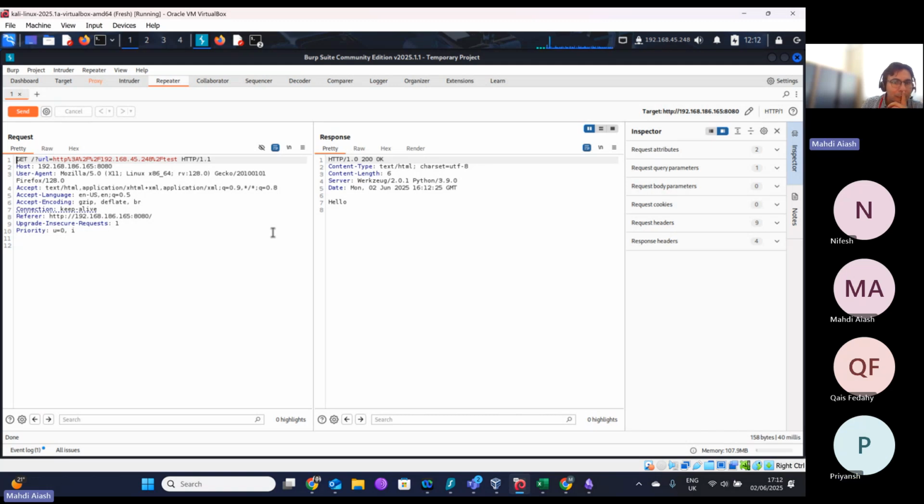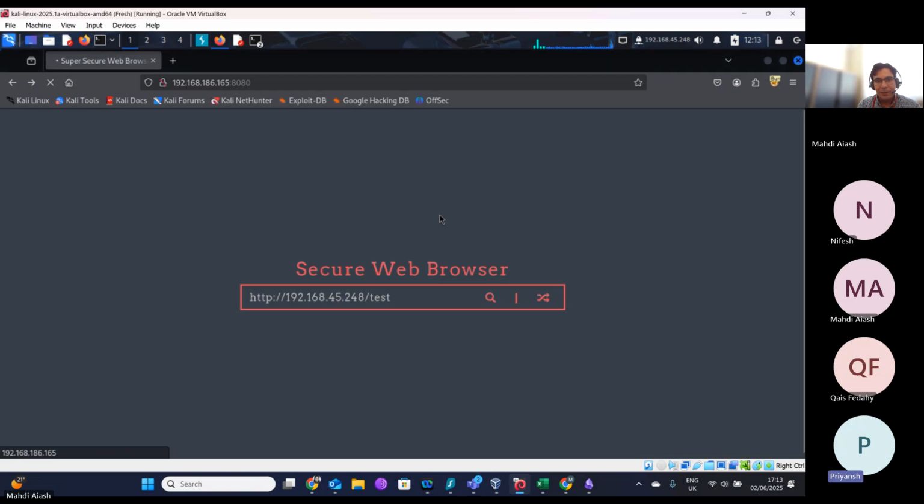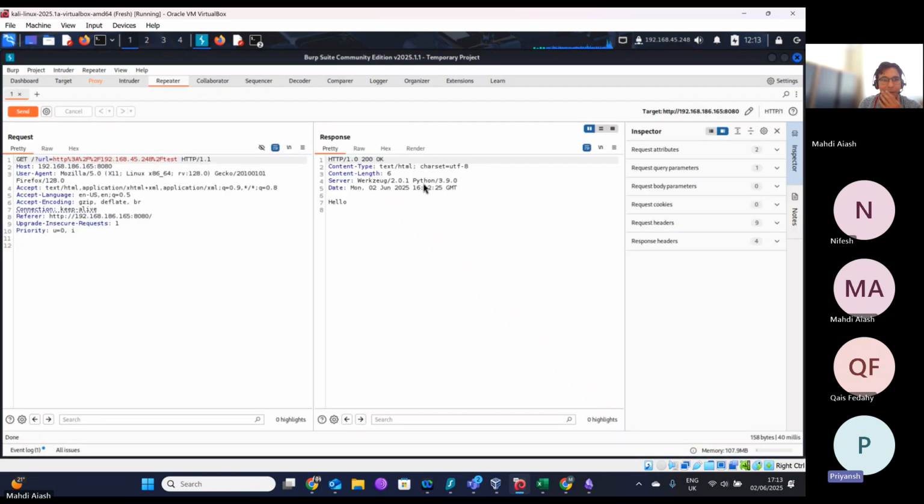Wait a minute, that information here, is that what you're referring to? Yes, the server header. That's Python Flask, but that's the server we are running, on Kali, isn't it? Oh, right. Sorry, yes.